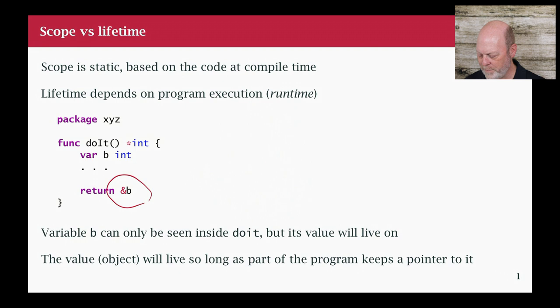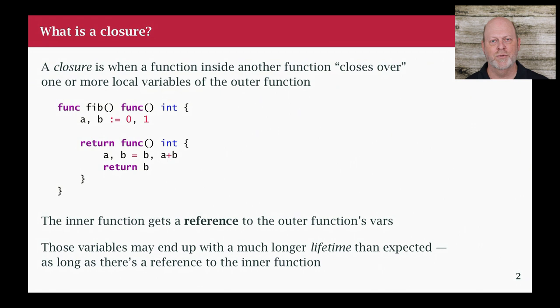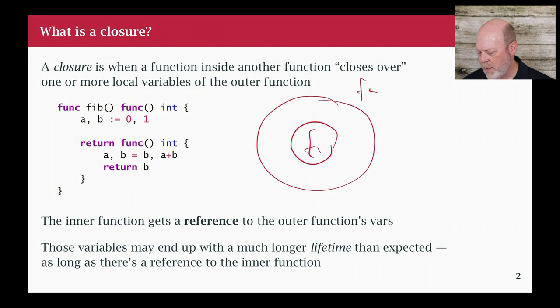Right. So what does this have to do with closures? A closure involves a function that uses variables from another function scope. And obviously it has to be an outer scope, right? I have some f1 and it's in a scope of some other function f2, and f1 refers to some variable that was local to f2. That's going to involve what's called a closure, because f1 closes over b from f2, okay?